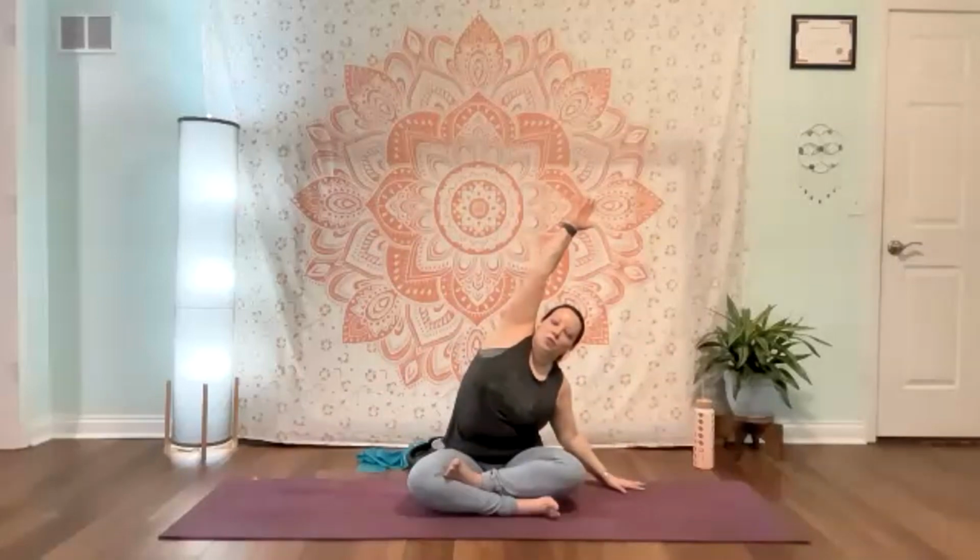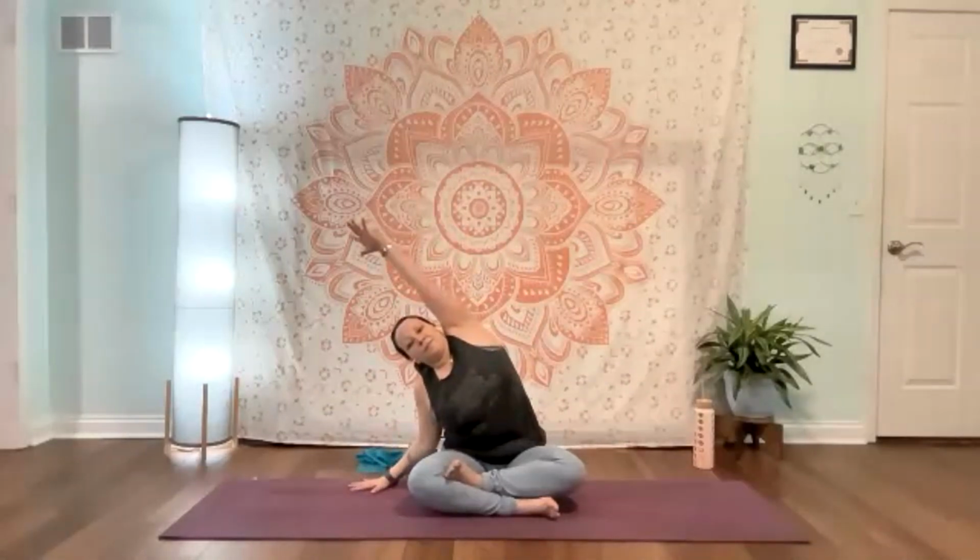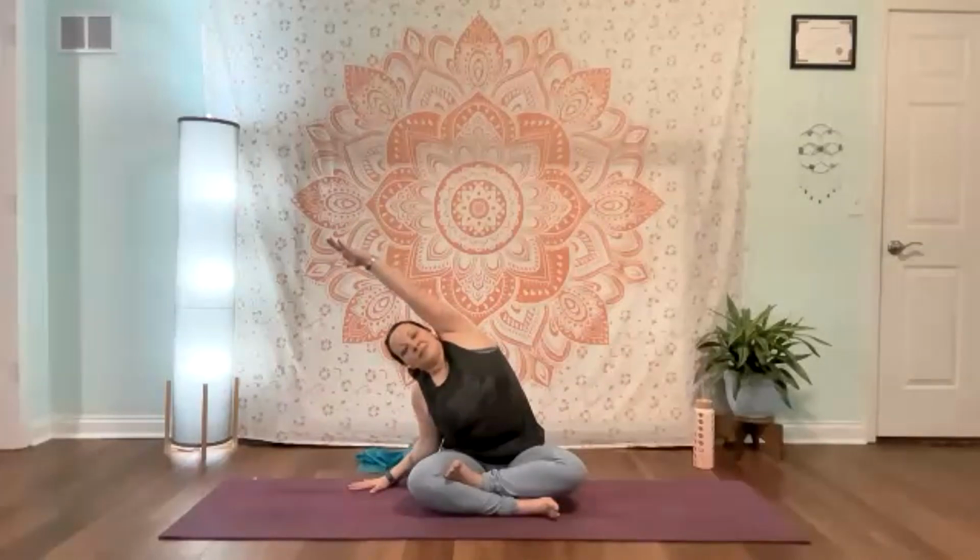Let's get one more side bend in here before we go. So big inhale and reach. Exhale, side bend over to the left. Reaching long from fingertips all the way down to that hip. And coming back center, other side, reaching. And coming back up. Way to go.